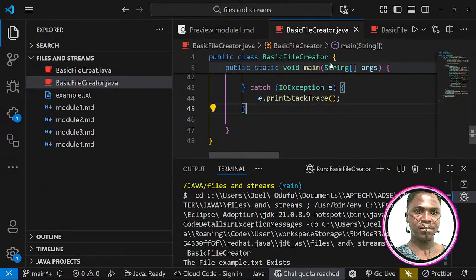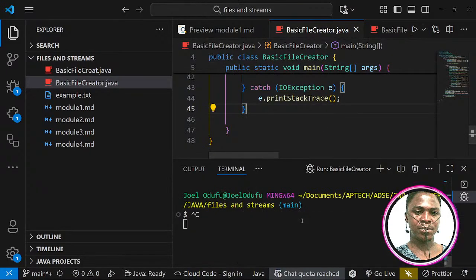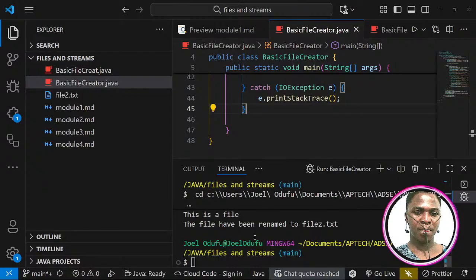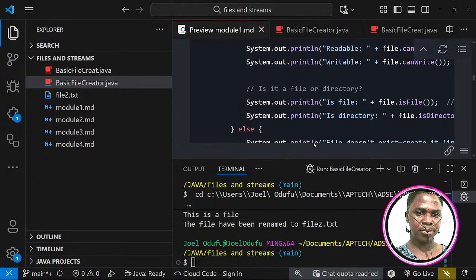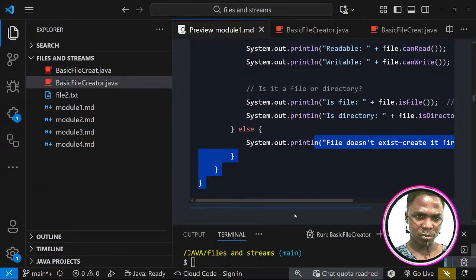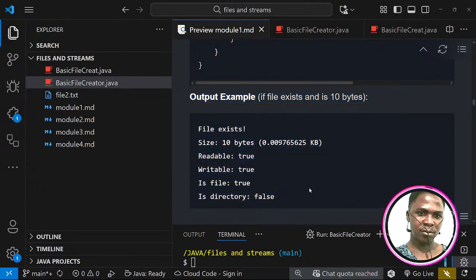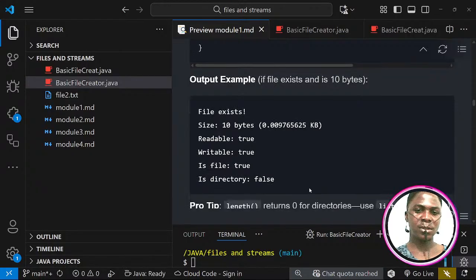Let's see. And run. It did. Hold on. Then quickly let's check. Okay, output. This is directory.